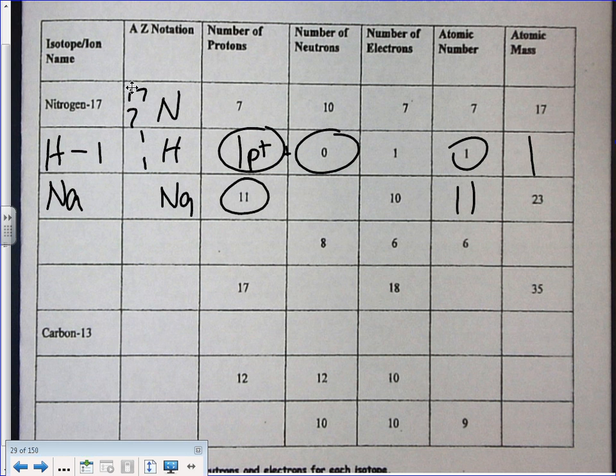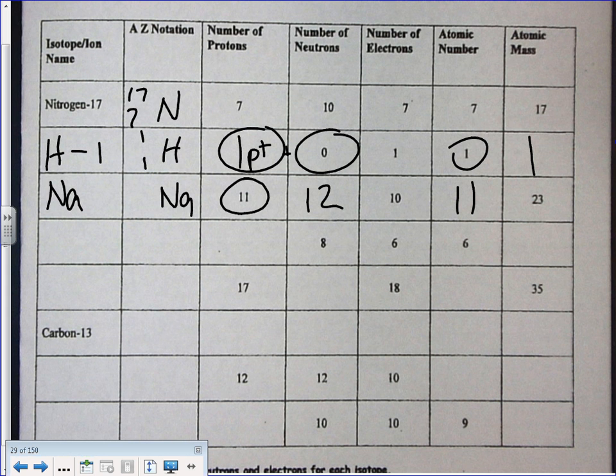Mass of 23 minus protons gives me what? So how many? 12. Good. Okay, before we fill out the rest of this, you'll note maybe there's something different about our electrons here. We have 10 electrons here and 11 protons.